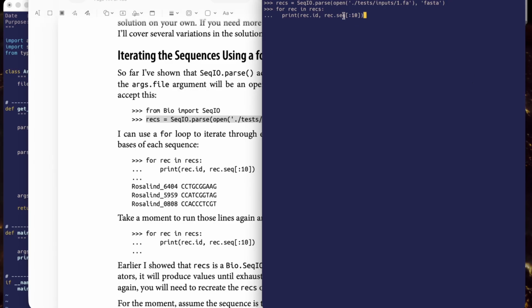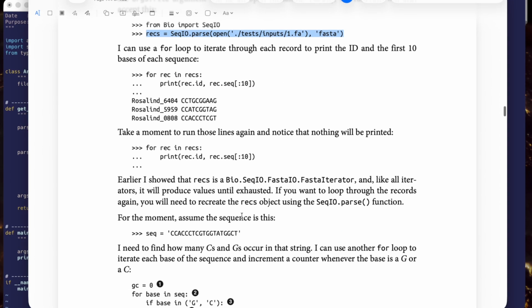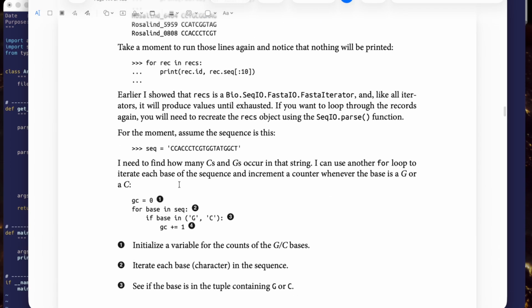Now, when I'm doing this, it looks like a list operation, but really it's a substring operation. Remember, lists and strings in Python are kind of interchangeable. This is forcing it into the context of a string, and so it will therefore stringify the Seq object into a string, and then take the first 10 bases. So that's something that's good to know. Another way to coerce that into a sequence. So I can also iterate over the bases in that sequence.